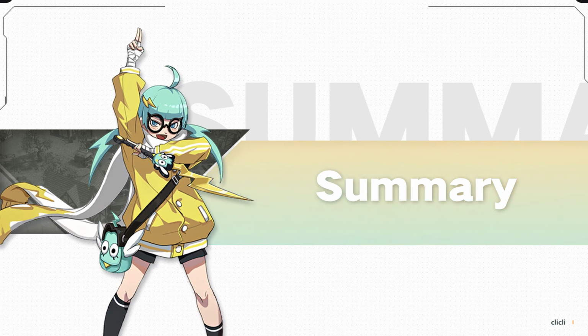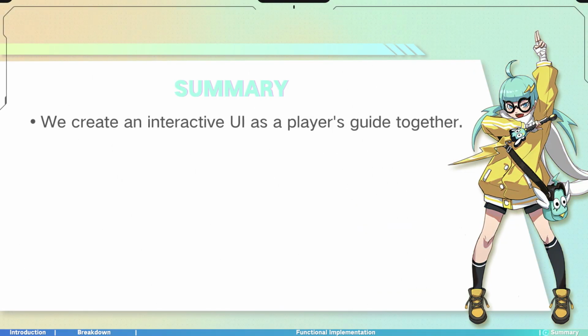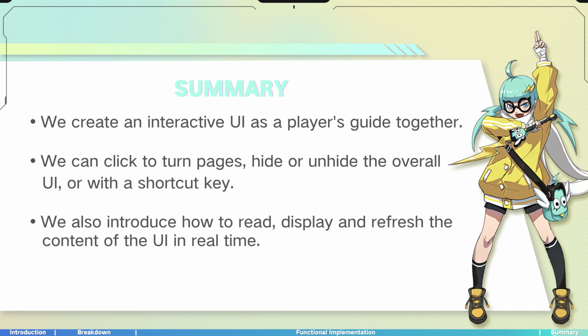Now, it's time to review what we learned today. In this tutorial, we create an interactive UI as a player's guide together. We can click to turn pages, hide or unhide the overall UI, or with a shortcut key. We also introduce how to read, display, and refresh the content of the UI in real time.